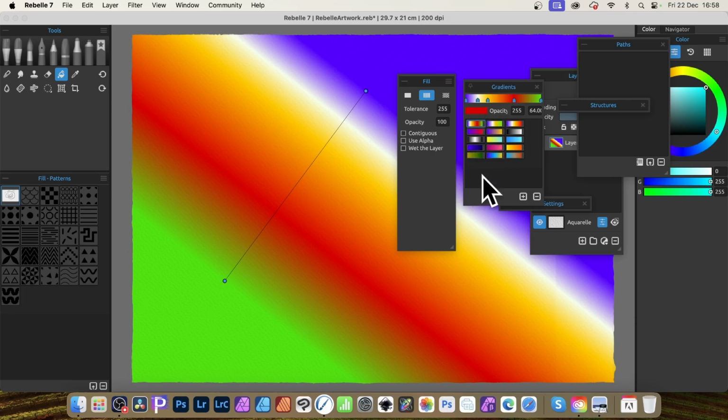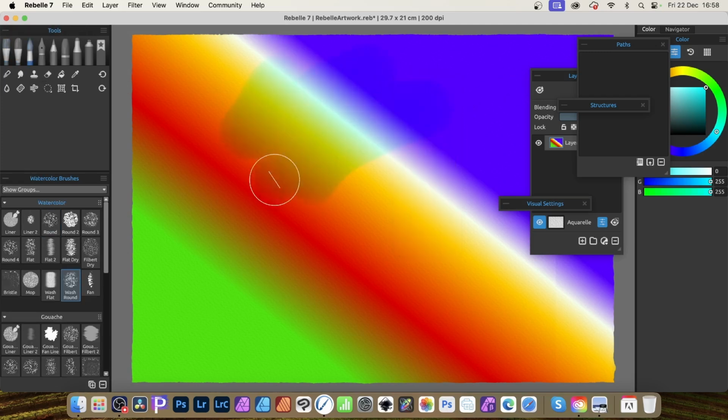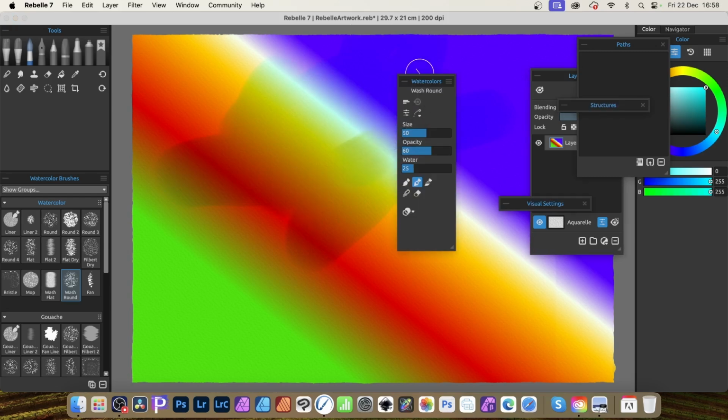Well, with those, you can now, of course, work with this. You don't have to keep just this design. And if you want to freeze it, simply the best way I've found is simply just go off to another tool. So go like that. And you've got this gradient design. Now what you can do is you can apply your brush strokes to it, watercolours say, and so on. Create all kinds of different designs if that's what you want to do. Again, undo.